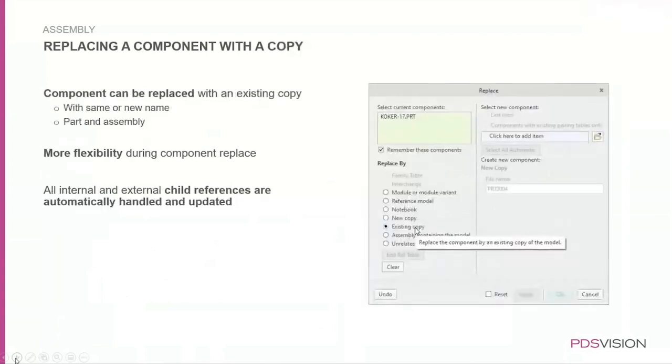Then sometimes when you have data on the hard disk, you have the same name in multiple folders, and when you have that in an assembly and you want to change to the same name, you have a bit of a problem on your hands. The system is trying to keep the old location of the file, and it gives you a hard time changing the assembly or component with the same name, but now we have a new option in the replace that an existing copy is totally okay to change in there as well.